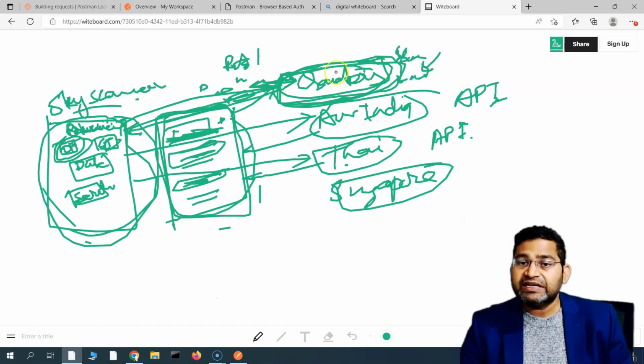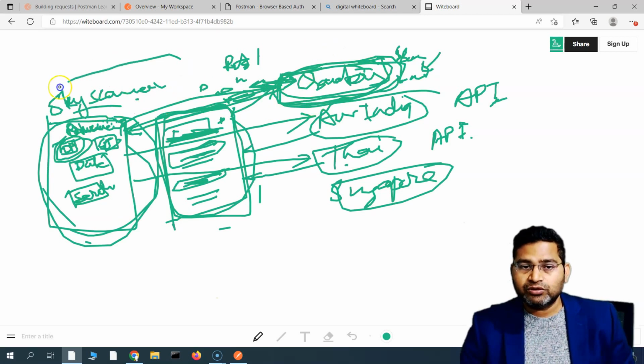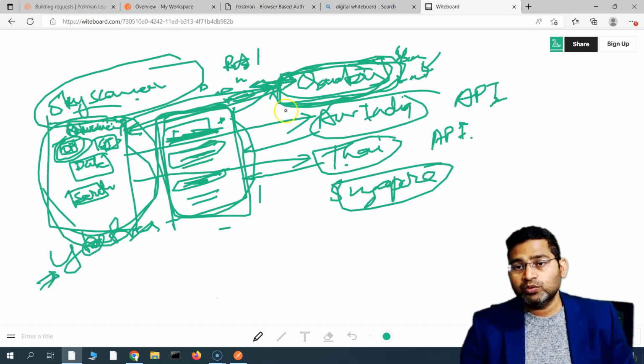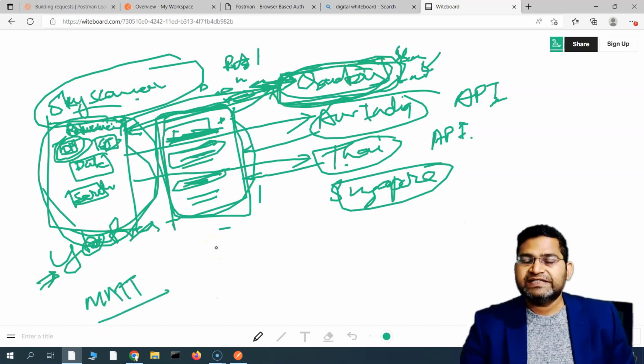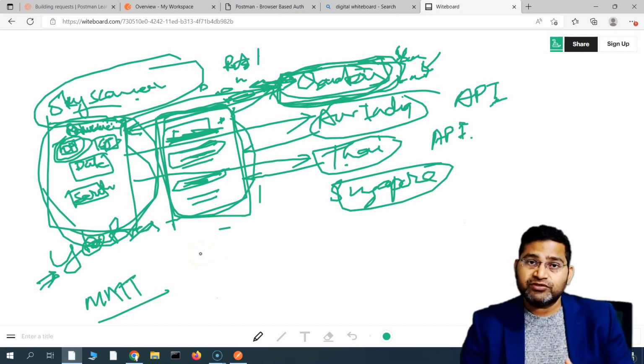So in real time, it will be available to every aggregator that is looking for this particular airline. So it's not just Skyscanner. There are other websites that will be doing a similar sort of work with the APIs for the customers, right? Yatra, Make My Trip. There are hundreds of travel websites that use these APIs to fetch the results and display on the flight search page. Similar is for the hotel.